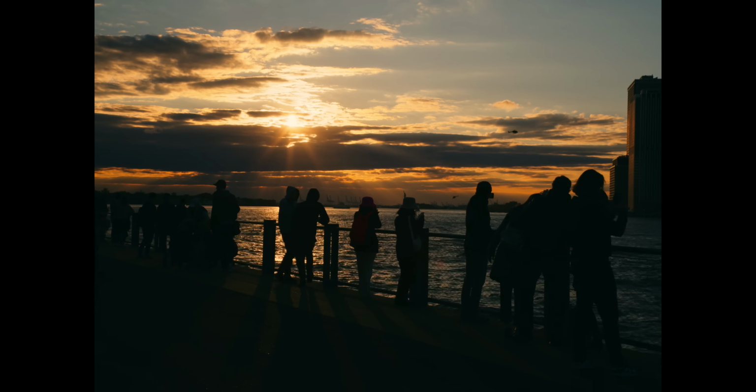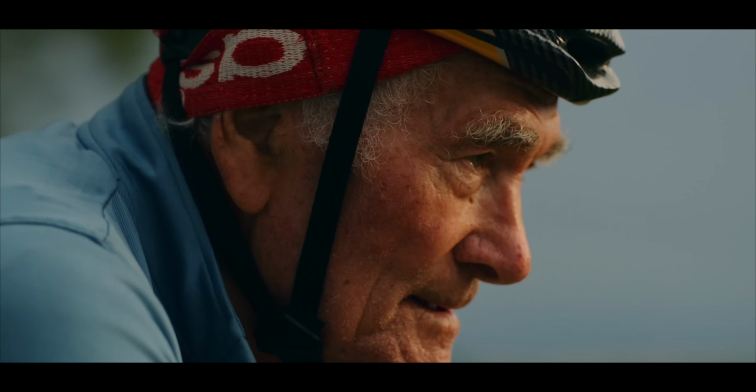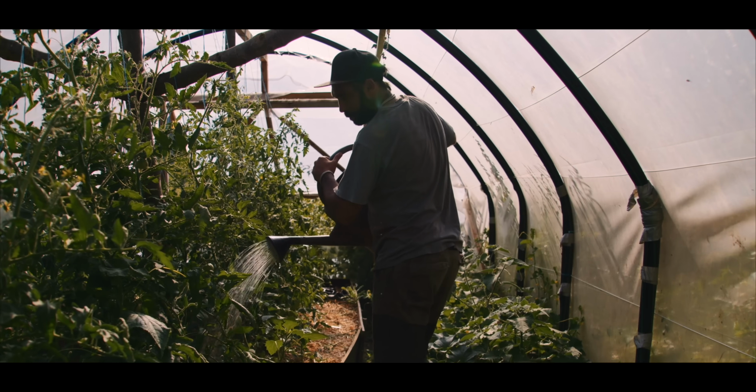Having used these cameras for so many years also brings another important factor: I know how to get the best out of them. My experience shooting with Blackmagic cameras allows me to tailor and adjust my projects and way of filming to play on their strength and work around their limitations. Every project and client is different, but these cameras always make me want to shoot regardless.